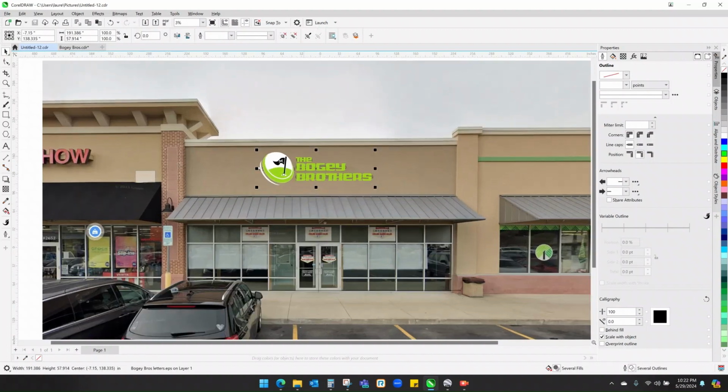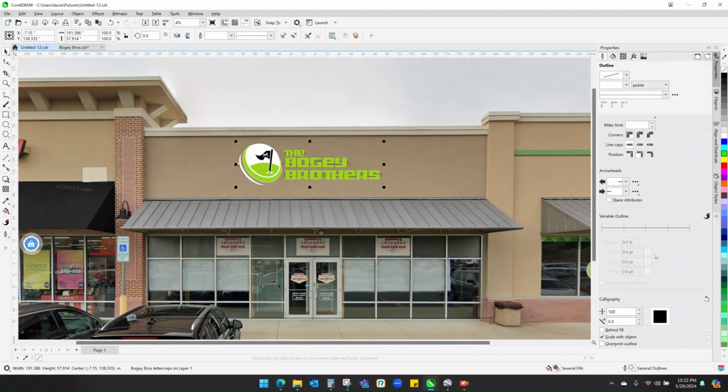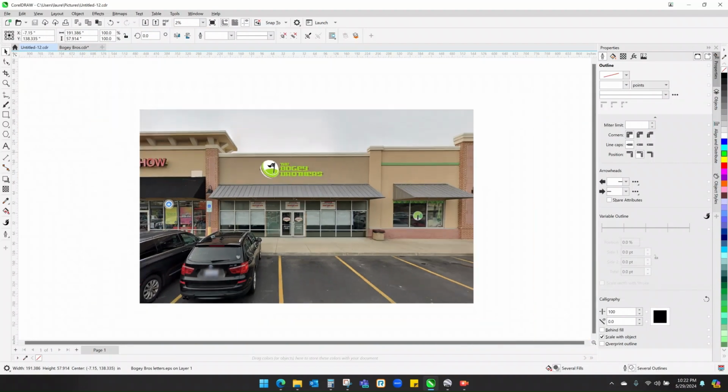So after I do those layouts, I would select my whole image here, which is the image I already imported originally. I would export this as an EPS file, and then email it over to the estimating department so they could get me a price on it. This is the simplest, easiest way to get a really quick price for your customer without going out to site, without asking them or burdening them with any kind of measurements.